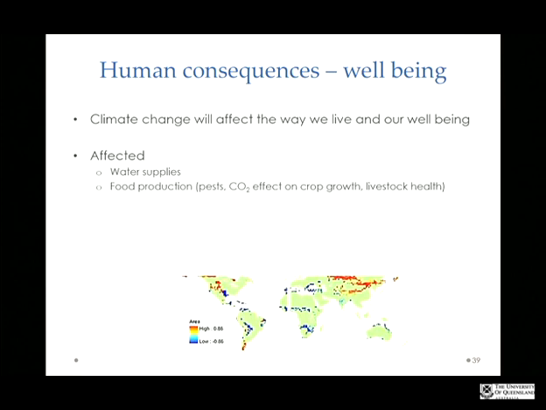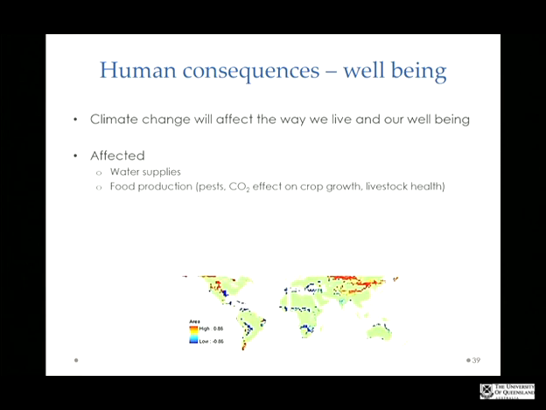It'll also have an effect on food production. So not only will pests be able to change their ranges, pests and diseases of the crops. We basically grow a handful of crops around the world that are exactly the same, and so they're very vulnerable to new pests and diseases, or pests and diseases going to new places that haven't had them before. So we grow wheat and rice and maize and things like that, corn.